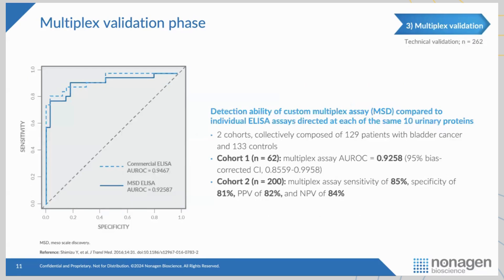Reviewers noted that everything had been done with 10 separate ELISA assays, which was never our intent for the CLIA lab — the workload would be tremendous. So we set out to build a multiplex immunoassay. Our first partner was Mesoscale Discovery (MSD). They built us a prototype assay, did one round of optimization, and we tested it on a small cohort of 62, then a larger cohort. We compared it to the ELISA assays to make sure we weren't losing anything in the transition.